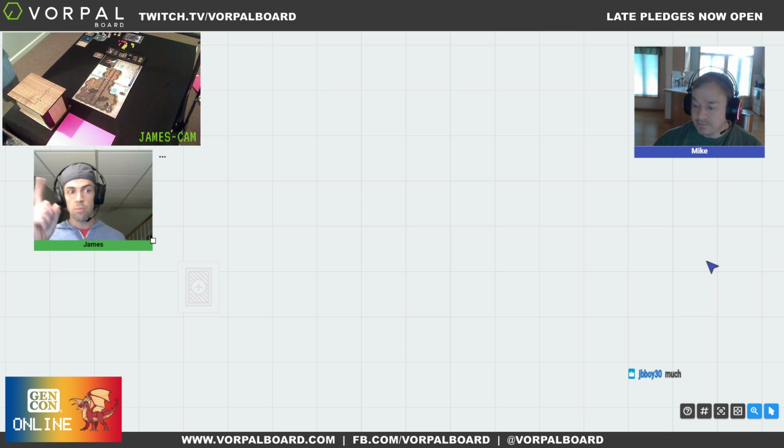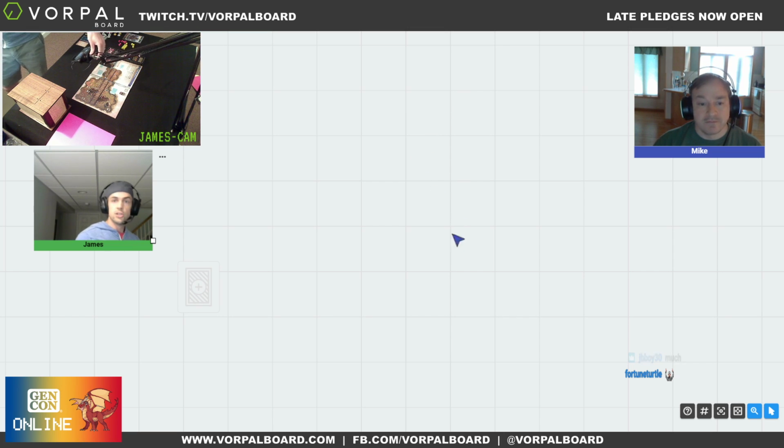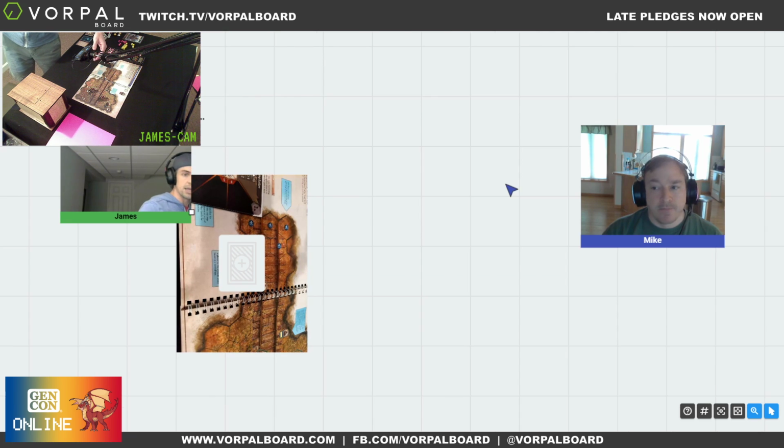So thing number one that I'm going to show you is how we mount a camera above the board. Hopefully you can see that we have an arm mounted to the table that holds a smartphone at the end of the arm. The smartphone runs our app, which is running right now on this screen. As soon as I connect to the session, all I have to do is hit start streaming, and this camera brings in my board camera so that Mike and I can both see it at the same time.